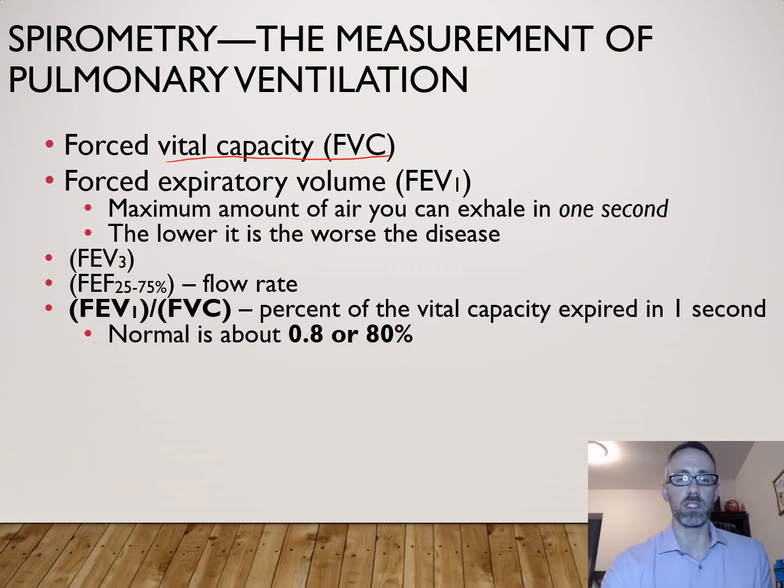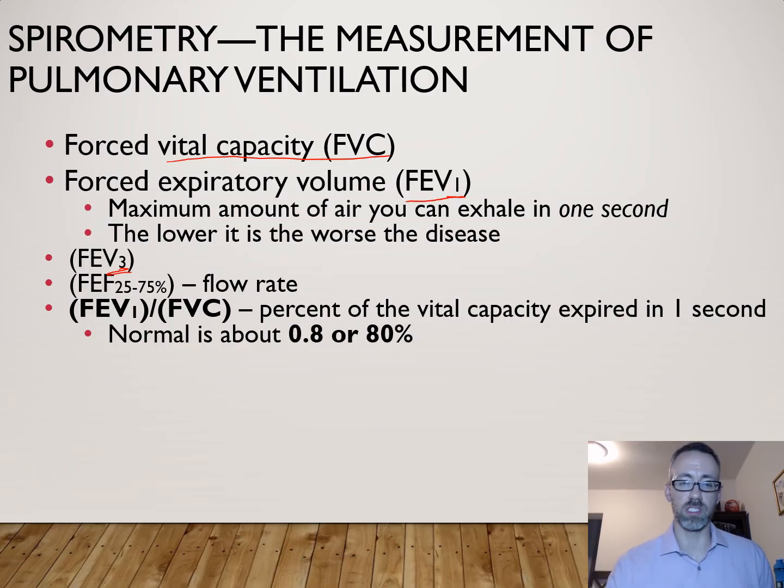Now the forced expiratory volume. So forced expiratory volume sub 1, you see a little sub 1 there. That means when I try to forcefully exhale, what is the volume that I'm exhaling and how much can I exhale in 1 second? So the 1 stands for 1 second. So it's the maximum amount of air you can exhale in 1 second. All right. So for example, if I take a very deep breath in and I exhale, the volume that I exhaled in 1 second might be 3 liters or 4 liters or something like that. Now the FEV3 is the maximum amount of air that I can exhale in 3 seconds. So it's just another marker.